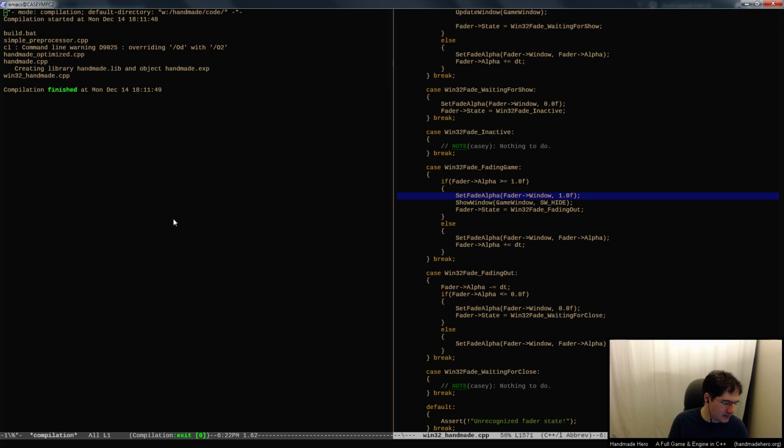Insofar as, can you not unset the layered window flag after doing the fade? So do not 100% quote me on this, but I am 99.99999% positive I tried exactly that, and the answer is no. What you might be able to do, and I don't think I tried this, is unset the layered window flag, destroy the OpenGL context, and create a new OpenGL context, or only create the OpenGL context after you unset the layered window flag. That might work, because it might be that it's when you create the OpenGL context that it does it. I don't know, right? But simply unsetting the flag is not sufficient.